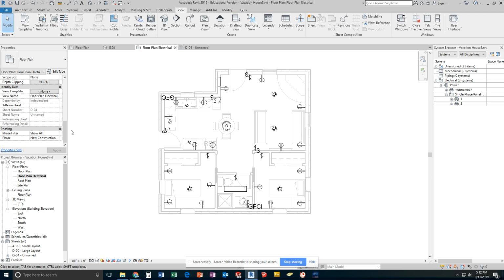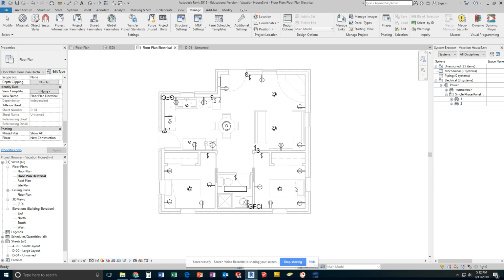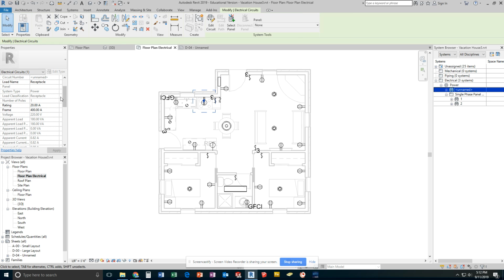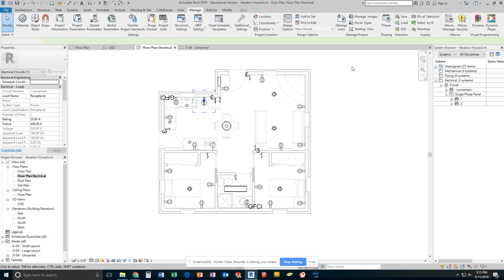Okay? I am actually going to go back to my distribution system and make a quick change because it's not letting me hook my 220 volt one up. So I'm going to go ahead and change this to a 3-phase, and I believe that's what fixes this and allows me to then pick this outlet and go to here, circuit number unnamed. We're going to go ahead and remove that. Notice I didn't remove the symbol, I removed it from over here. So now I can connect it to power again. And it's still not letting me find my panel. So your teacher will show you later how to fix that.